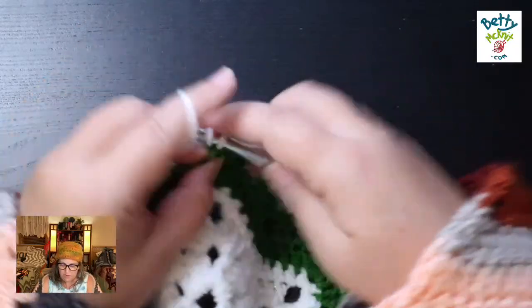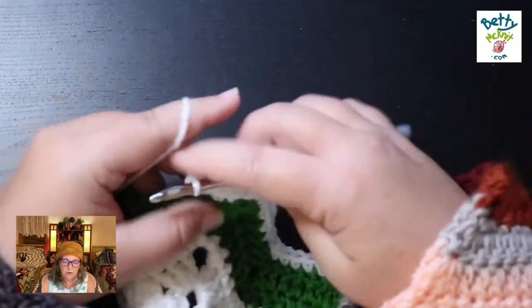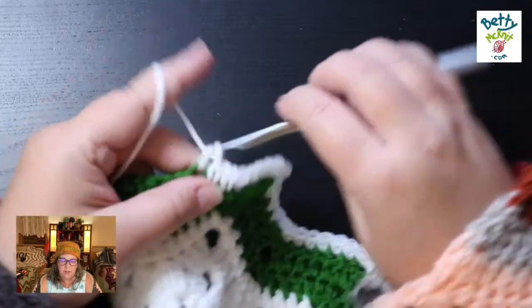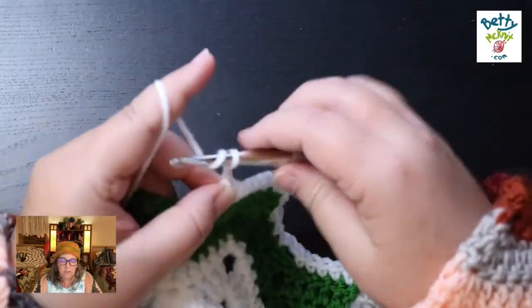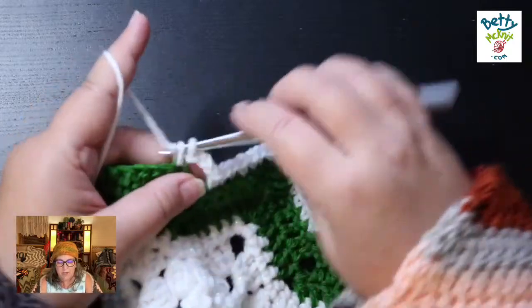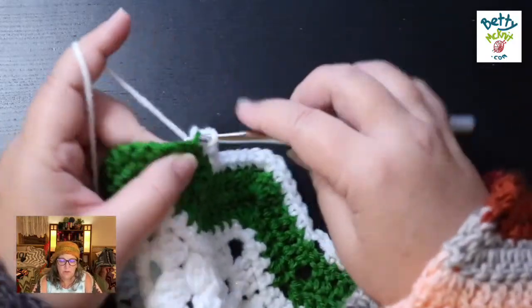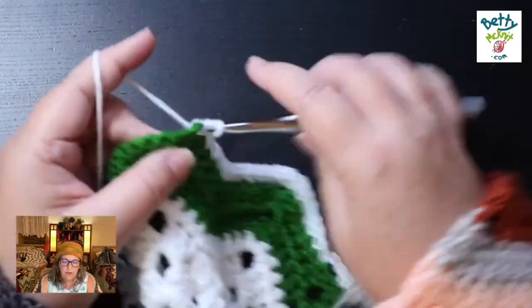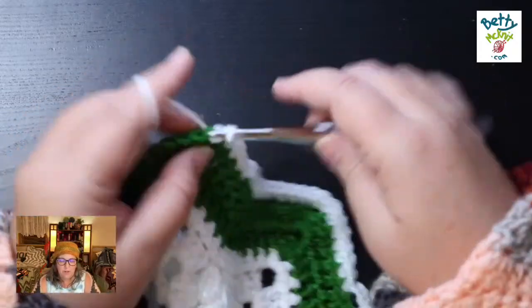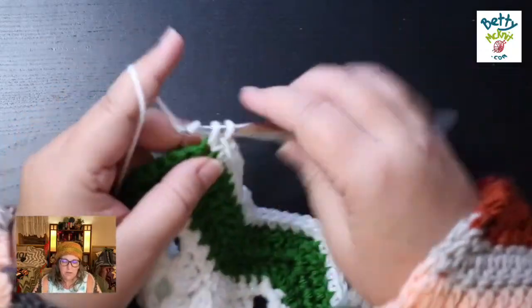Going down. 1, 2, 3, 4, 5, 6. Chain 1, 2, 3. Skip 2 and go up 6. 1, 2, 3, 4, 5, 6, and 3 in the peak. 1, 2, 3.